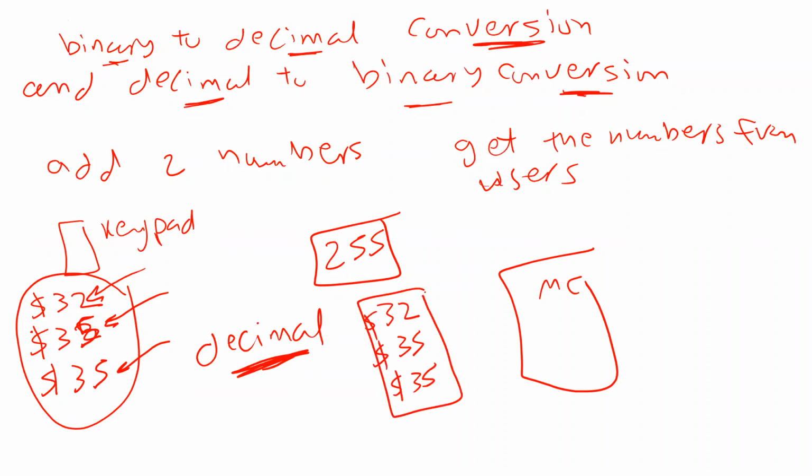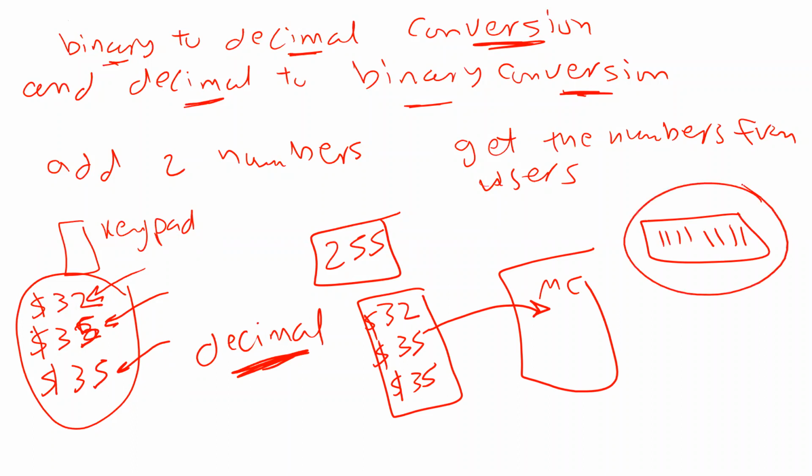And then, in order to use this number in computations, the microcontroller has to convert this decimal number to binary, to become a binary number like 11111111. So this is the first number. You understand what I'm saying, guys? Then I can ask the user to give me a second number, convert it also to binary, and then do the addition in binary. So how can we do the conversion? How can we convert decimal to binary?